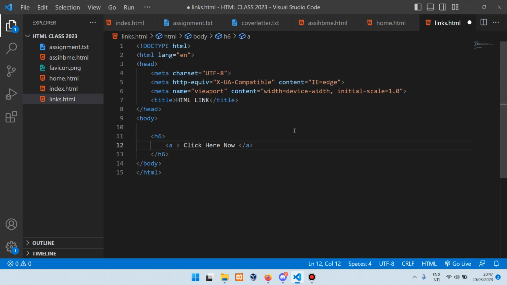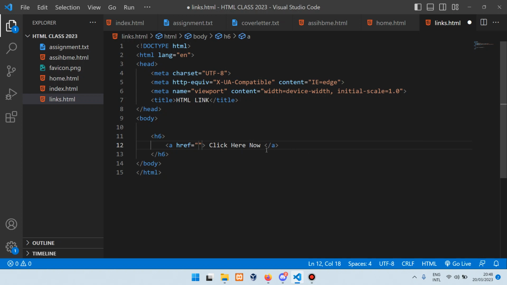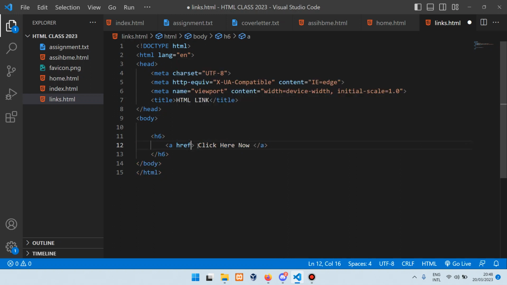What we are missing is what we call the href attribute. The href attribute is a URL that specifies the target location, where we want this link to take them once they click on it.